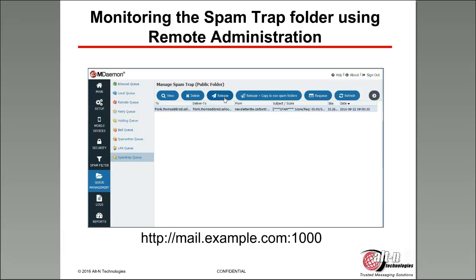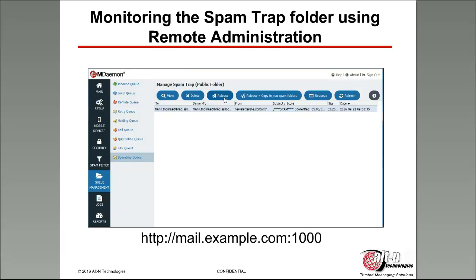That would allow you to whitelist or release any messages that may have been falsely tagged as spam, so any false positives. So you can delete the message, you can release it for delivery, you can select the re-queue button to send it back through the mail queues and send it on its way.